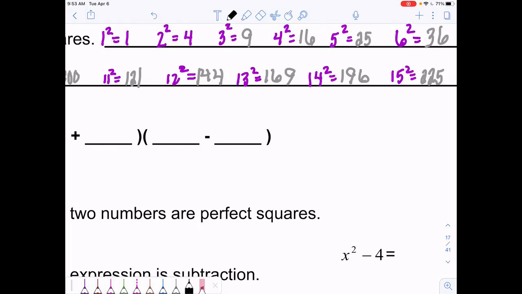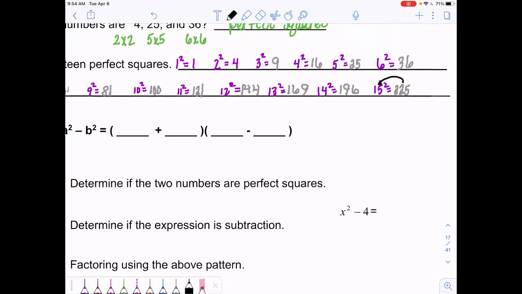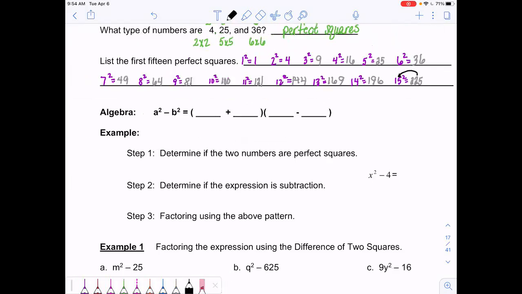If you go the other way, the square root of 225 is 15, and that's what we're going to be looking at today. We're going to be taking square roots to get the perfect square. So we're going to have the big number, and we're going to go back to the perfect square value. Mr. King said this is easy, and it truly is because it relies on a pattern.